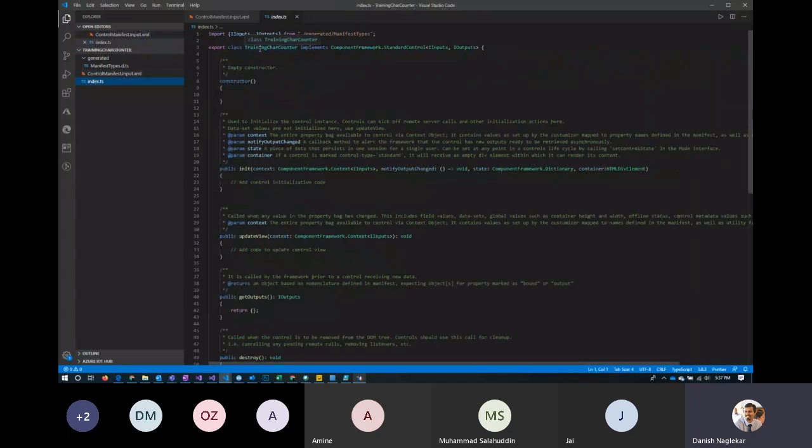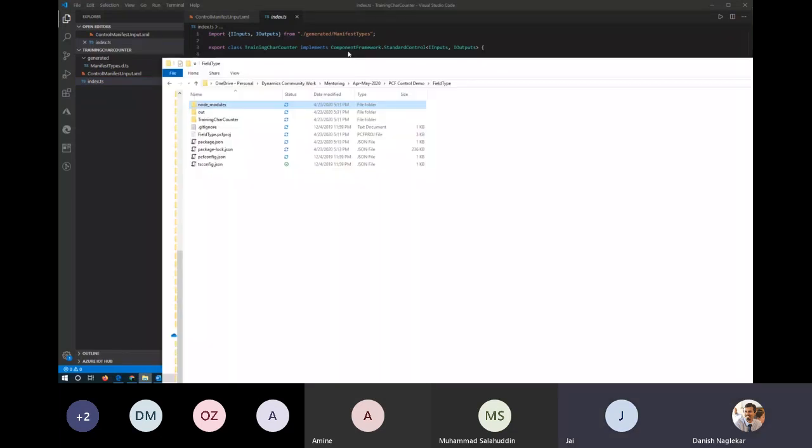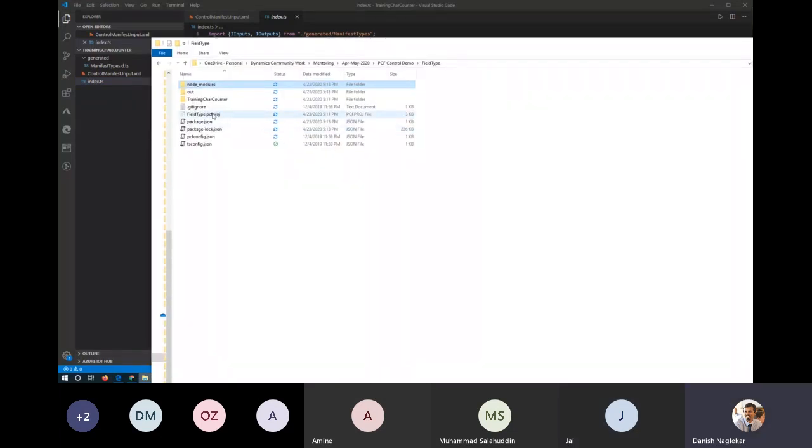Okay, so in the index file, we have, as the framework is initiating the PCF project, let me show you this PCF project. So here you can see that there's a folder called PCF project. PCF project was initiated by the framework, and it went ahead and created this control manifest file.